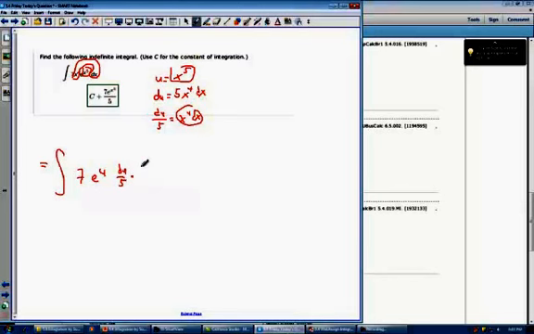And I can clean this up. I'll pull out the 7. So here's the 7. Divided by, I'll pull out the 5 on the bottom. And the integral of e to the u du. That's obviously one of my 4 types. So this is 7/5. The integral of e to the u is e to the u plus c. Plug back in, so I get 7/5 e to the x to the 5th, because that's what u is, plus c. And I'm all done.